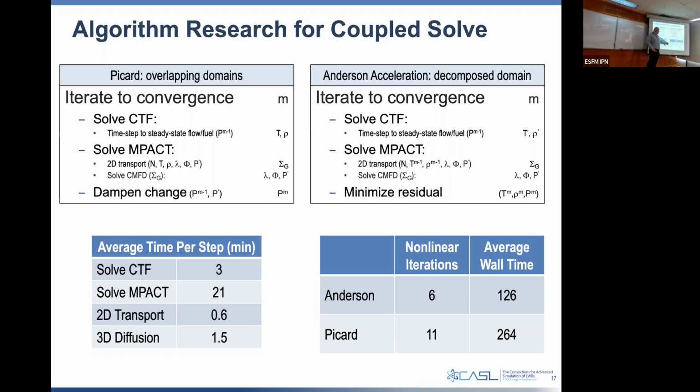The Picard iteration with the optimal weighting fraction took 11 iterations. Because they were doing mostly the same amount of work per iteration, this was about half the runtime of the Picard iteration. And so we felt like we had a really big win there. We had something that was robust and stable, converged in 6 iterations. And each one of those iterations, we were doing a fully solved IMPACT and a fully solved CTF. But only 6 iterations seemed pretty good. We were pretty happy with that.